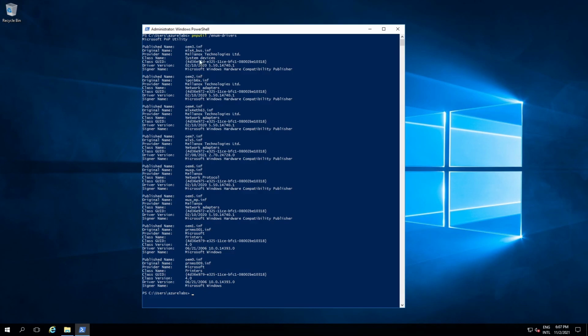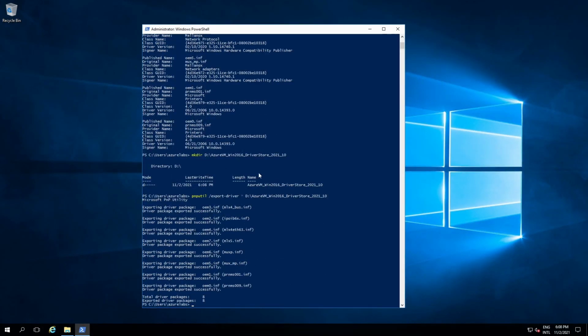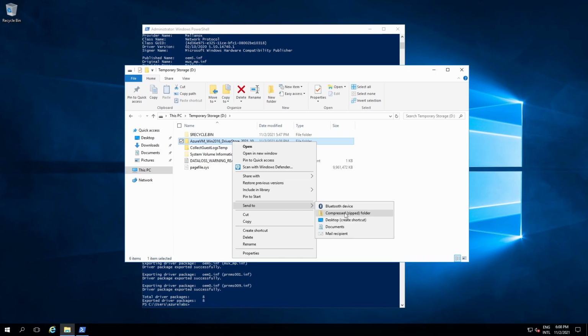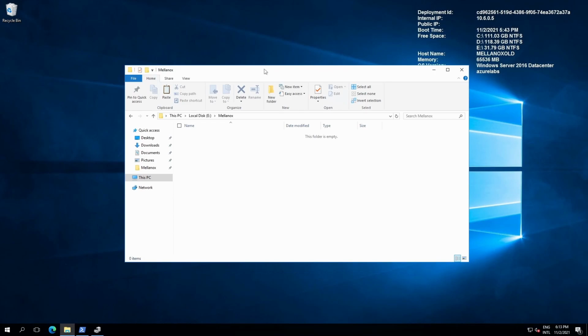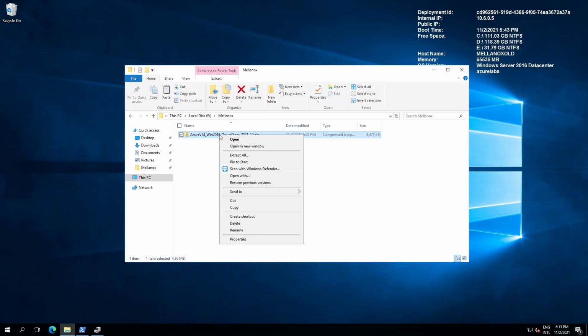Here we can see all the latest drivers inserted on the Windows driver store. These are Mellanox drivers from 2020 and 2021. We are going to export them into a folder, and zip it. Copy them to the VM with the old drivers. And extract the zip file.